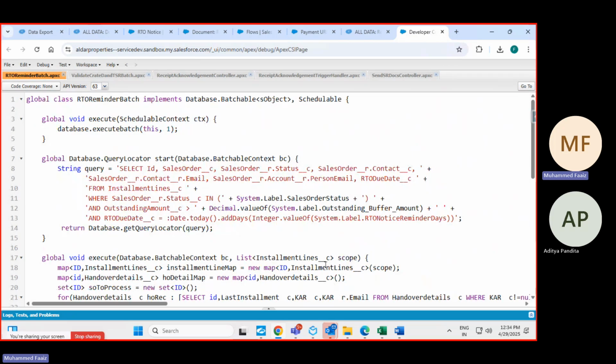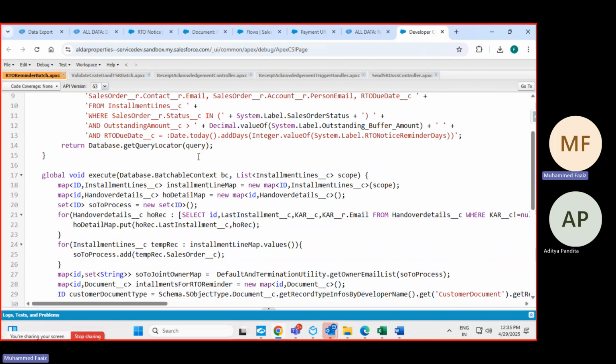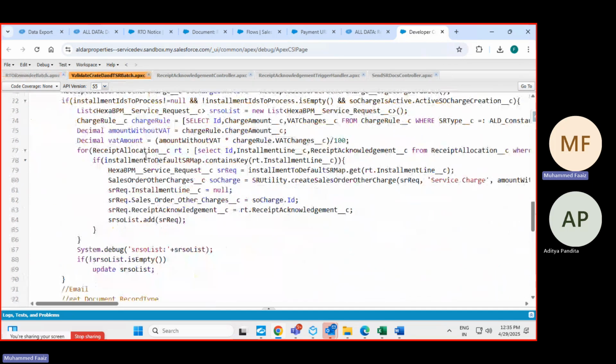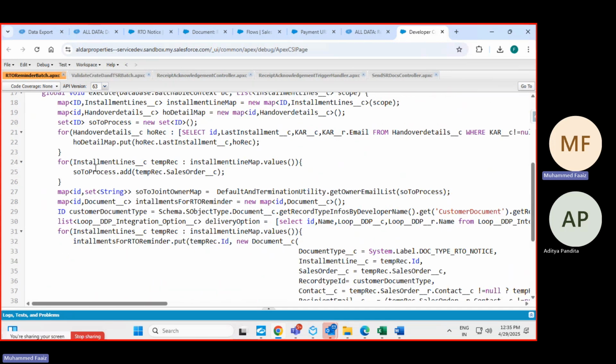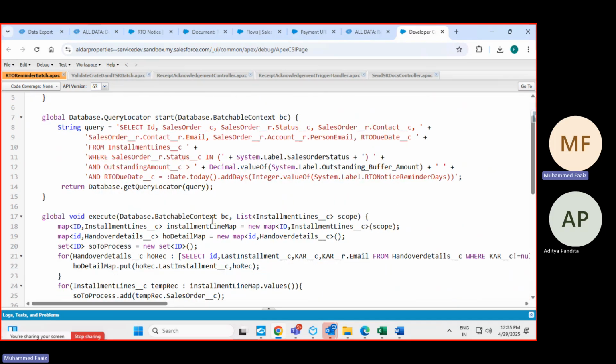This is a basic code that I have done. It is not completed, and we need to check again. This is from long back. I got this requirement from Dinesh, who is not here now, so we need to connect with Kohinoor to understand the requirement again and then modify this. This is the reference class I got, and I have added the code from here, including the handover map, everything. I'm not even sure why we need to add handover detail to associate here, but Dinesh told me to add all these things, so I just added them. Before proceeding, we need to check with Kohinoor to identify the exact requirement, and then we can proceed.